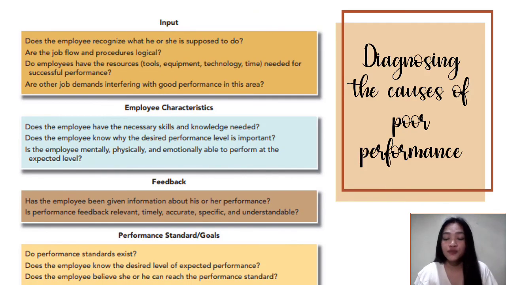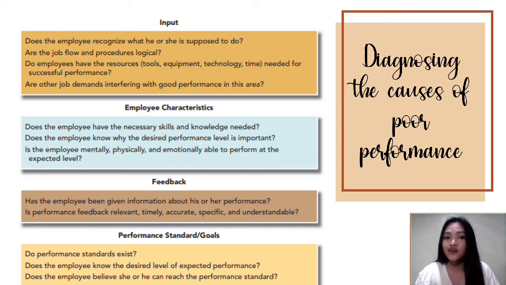Diagnosing the causes of poor performance. There are many reasons why an employee exhibits poor performance. Over here are the factors in analyzing them. The first one is input. Does the employee recognize what he or she is supposed to do? Are the job flow and procedures logical? Are other job demands interfering with good performance in this area?